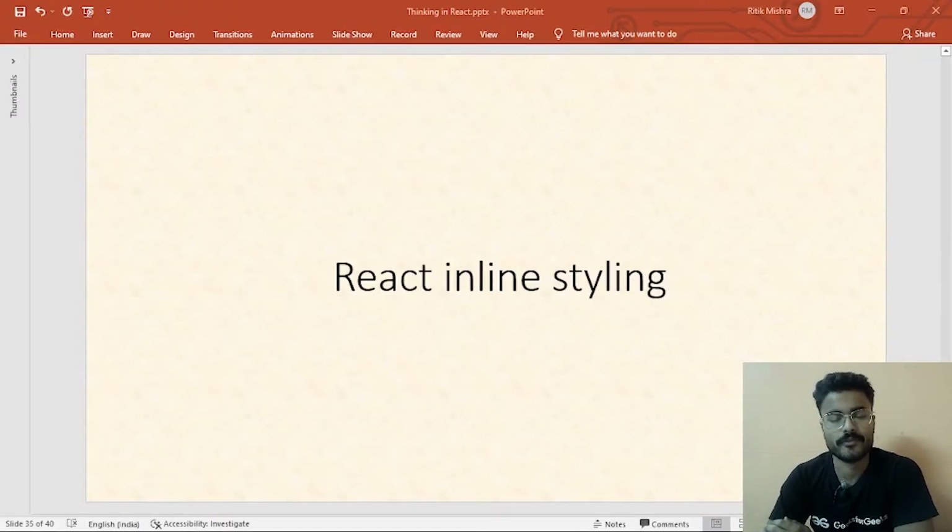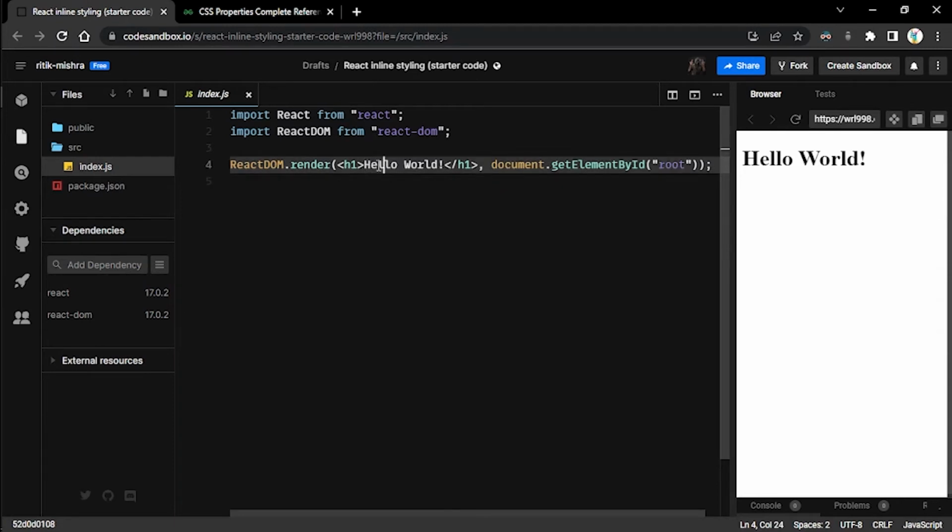This particular session will be all about React inline styling. Now many of you must be thinking that inline styling means having the CSS styling applied inside the code where we've written the HTML tag only. Although this is not a very encouraged practice, we have at least two reasons to study it. First of all, for knowledge's sake. And second, we'll see some scenarios in which we might have to use this styling technique in order to get the job done. So let's get started. I hope you are able to see my display now.